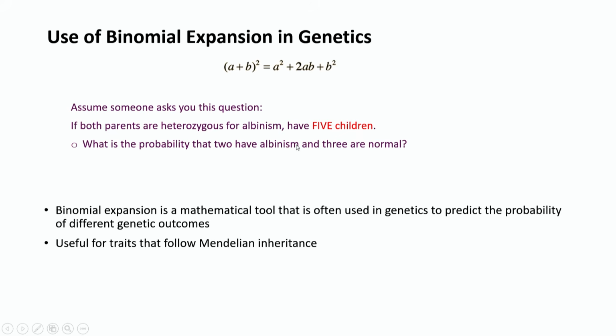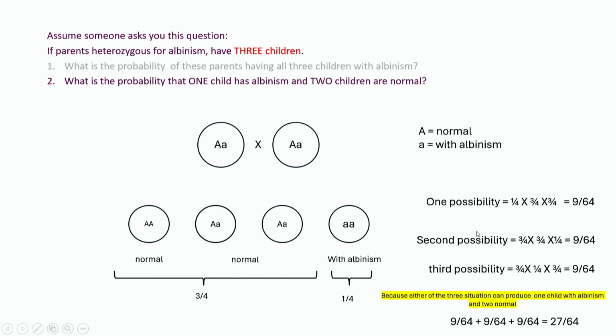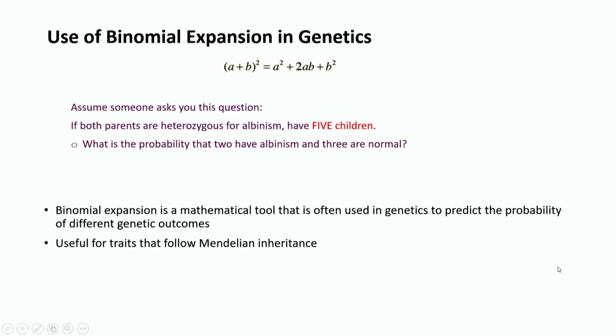There's another way. If somebody is asking you for 2 children or 3 children, it is easy to address by that because you know how many combinations you can get. But if there are more children, then by making these different combinations, you may end up missing something. So there are 2 additional ways that you can solve the problem. One way is the use of binomial expansion. So what is binomial expansion?